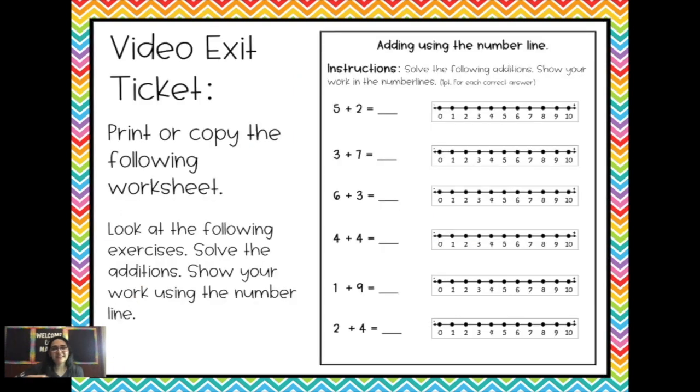Excellent. Now it's time for your exit ticket. You are going to print or copy the following worksheet on your notebook, okay? What are you going to do? You are going to solve the following additions and you will show your work on the number line, okay? I know that it's really easy to add with your fingers, it's really easy to add with your pom-poms or your manipulatives, but in this case, we are learning how to use the number line. So that means that you need to show your work using the number line.